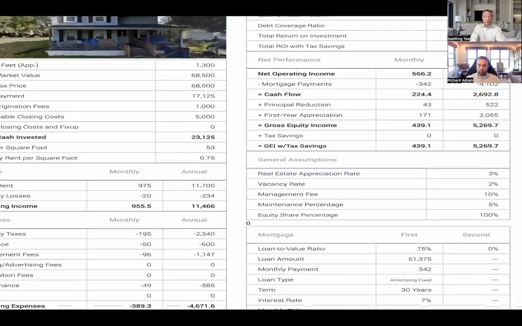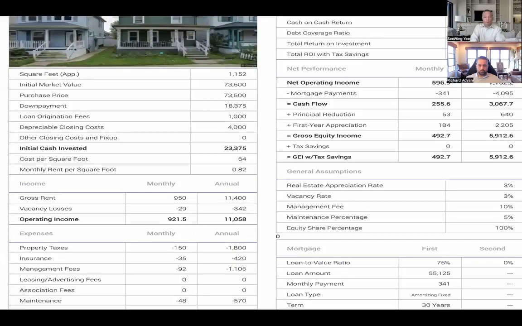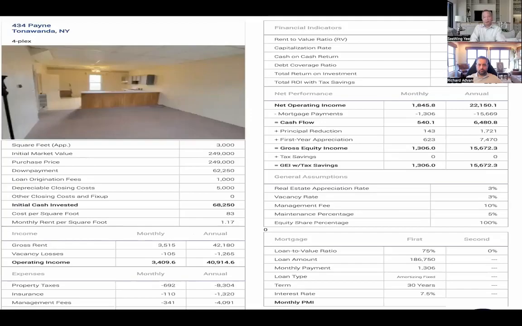And then the third property, I'll make it quick. Down payment is 18 grand, 25% down payment at 7% interest rate, whatever. The monthly net cash flow is $224. And the fourth property, $73,000, somewhere in the Midwest, Buffalo or somewhere. Good rent to value ratio, 950 monthly rent, 25% down payment. Out of pocket is 24 grand. And monthly net cash flow, a little bit more than $200.